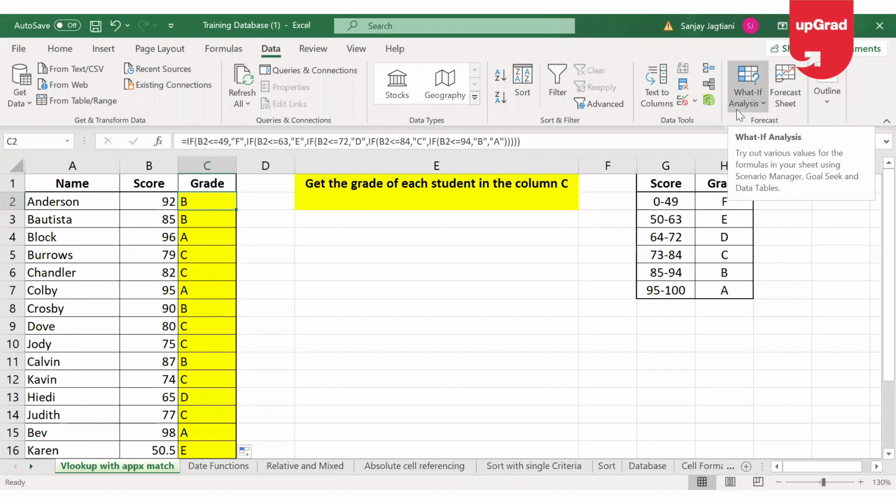So here we conclude our tutorial. We have learned today how to perform an IF function and the nested IF function. Along with that, we have also learned how you can use the IF function with other logical functions like AND, OR. Hope you found this useful. Keep watching for more such advanced Excel tutorials.